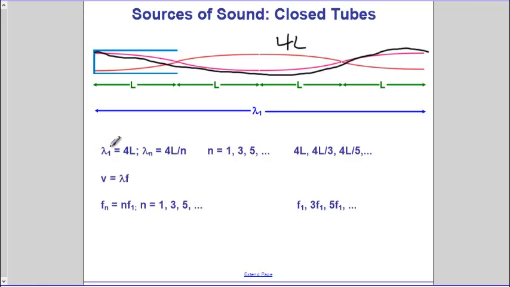So that wavelength can be computed by using a different formula, and this is specific for tubes open and then closed on one end. That is 4L over N. How many antinodes are contained within this first tube? 1. You have an antinode there and a node there. Actually, that's where the node is, and that's the antinode. This is the area of low pressure. This would be an area of high pressure if we go back to the pressure one. And the wavelength is going to be 4 times the L.